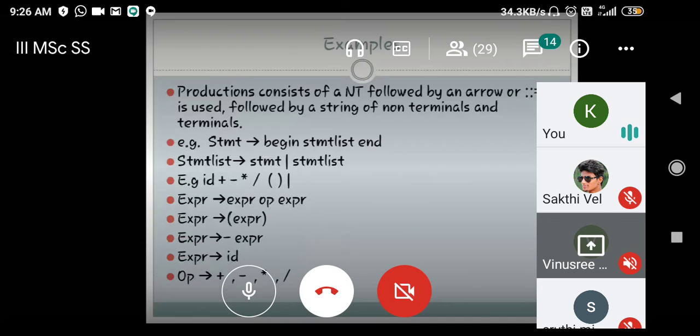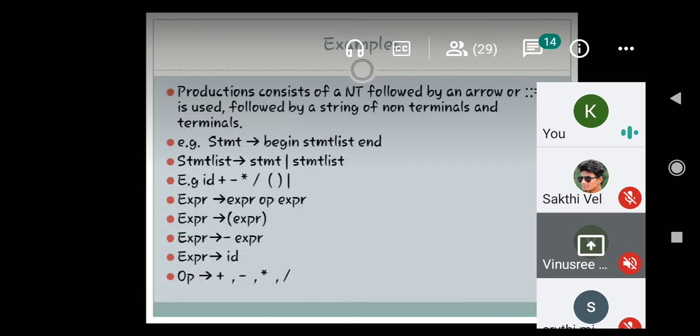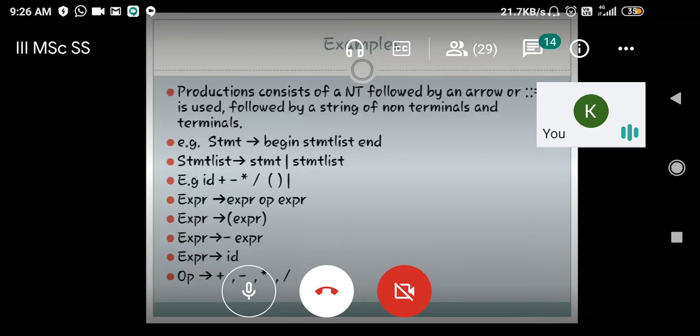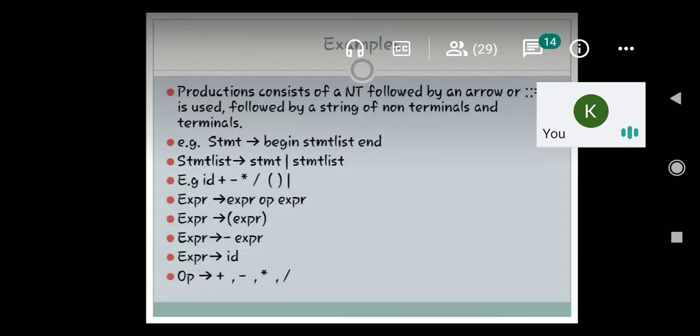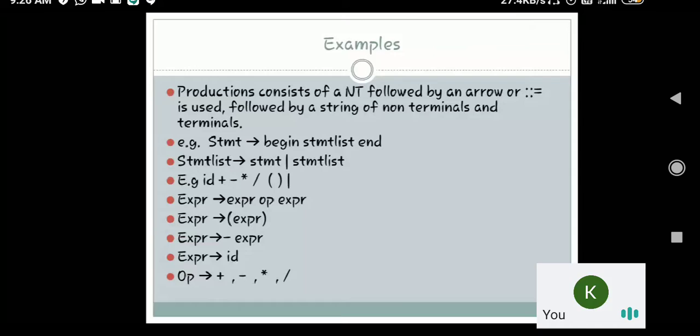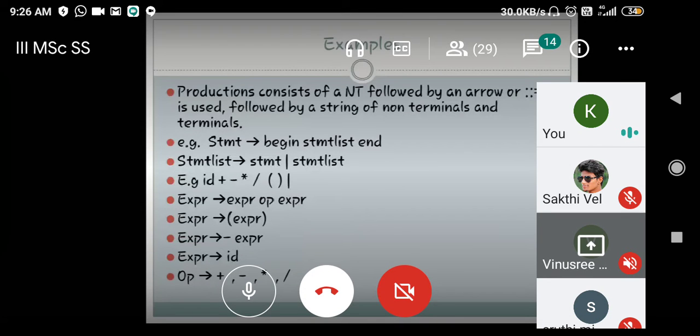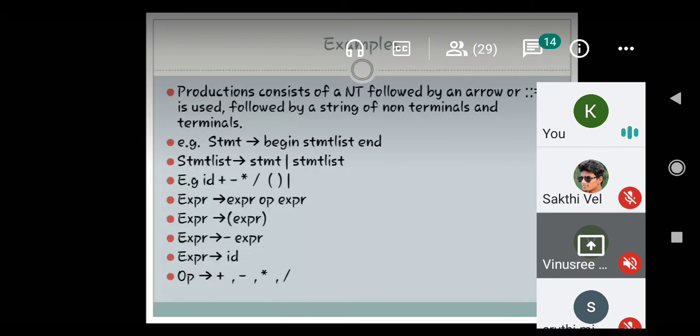And here we have some advantages that we discussed in the last class. First, the grammar that we are going to use is an easy to understand syntactic specification of programming language. Second, with this we could construct an efficient parser, which may be an automatic parser.